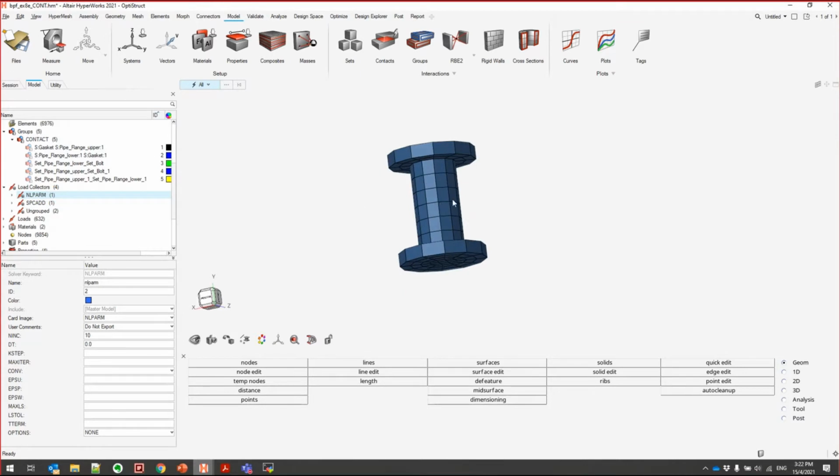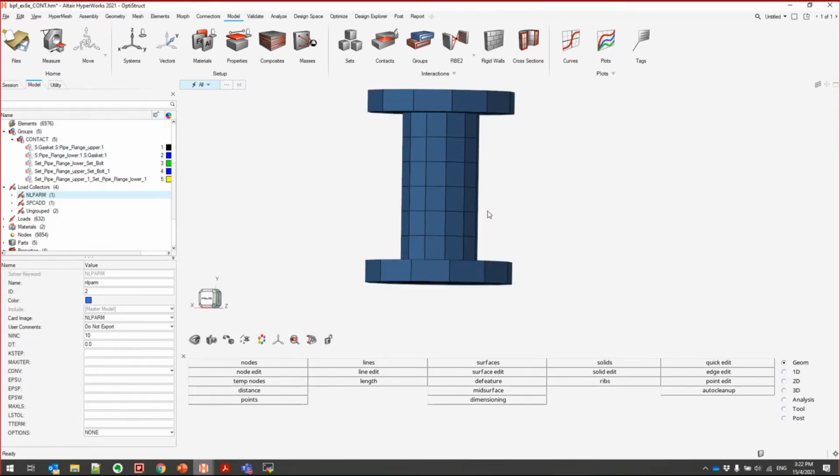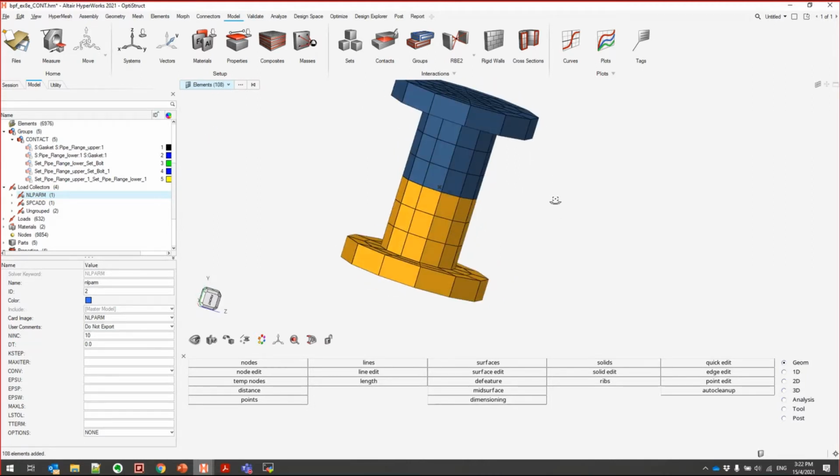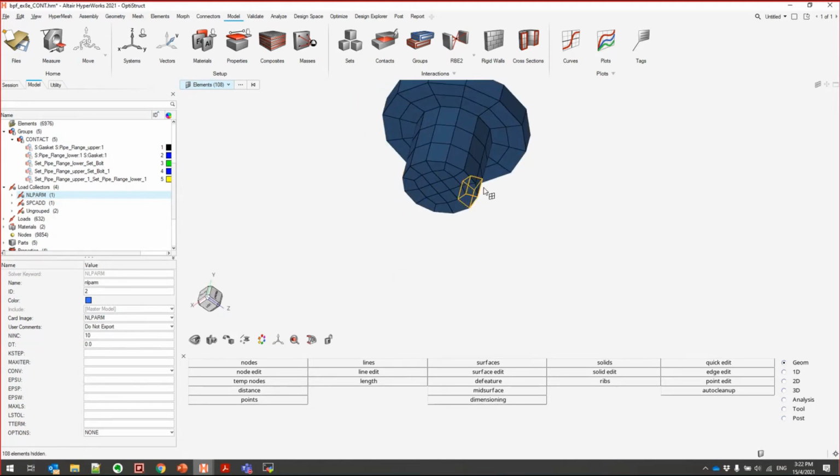And I will also hide half of it, because I need a surface that I'm going to apply the pretension to. So I will hide that first because I need to create the surface. This is where I'm going to apply my pretension.